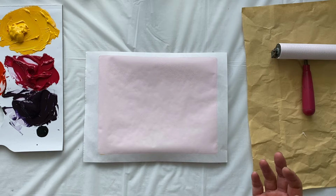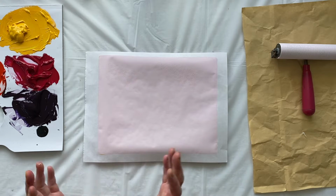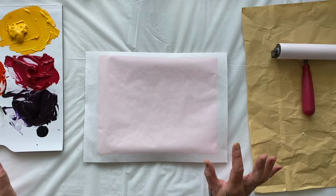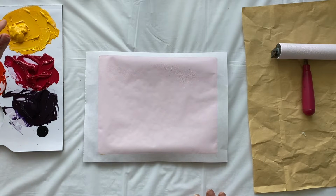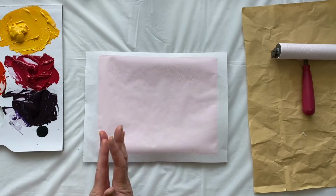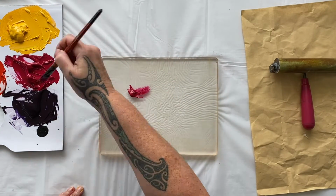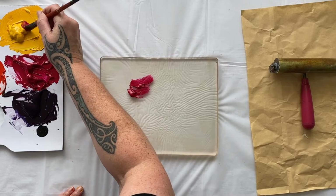Righto. So we've got some solid color backgrounds printed. You know, I think we could start messing it up a little. I'm pretty sure we could add the marigold, blood orange, and raspberry together on the plate. They would work because they're all warm colors. They'd look fabulous. Let's give it a go. We really can't make too much of a muck up with these colors. They will sit very well together.